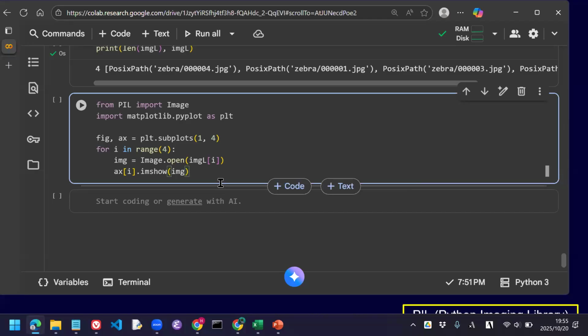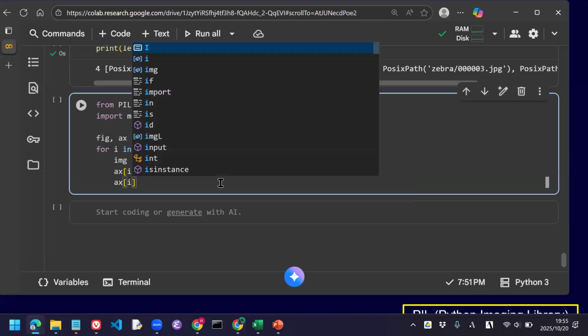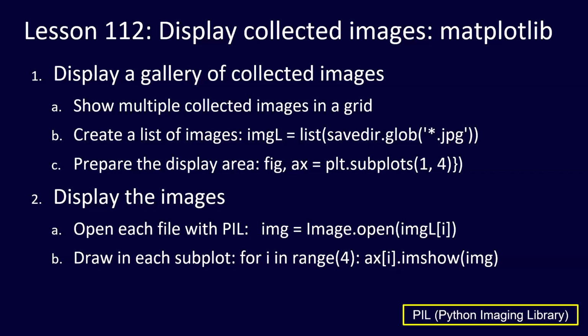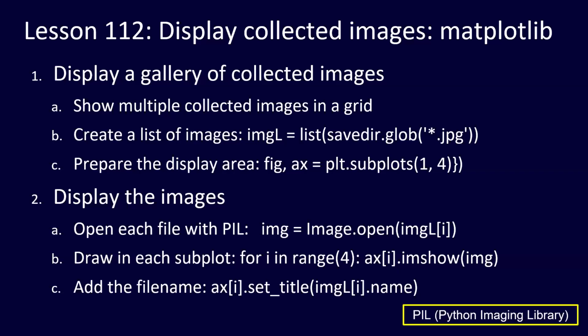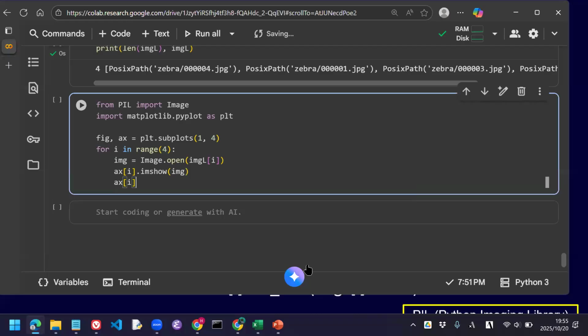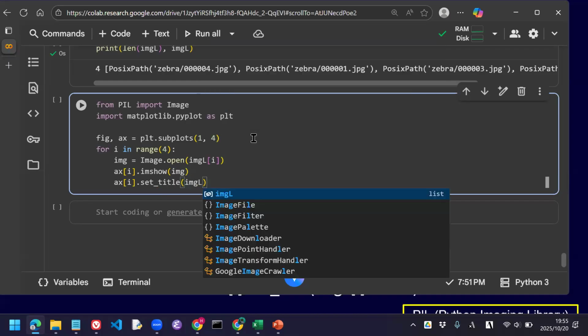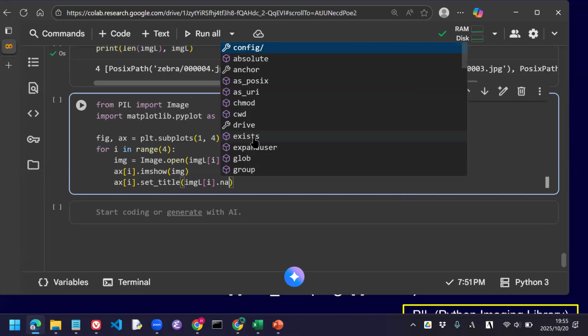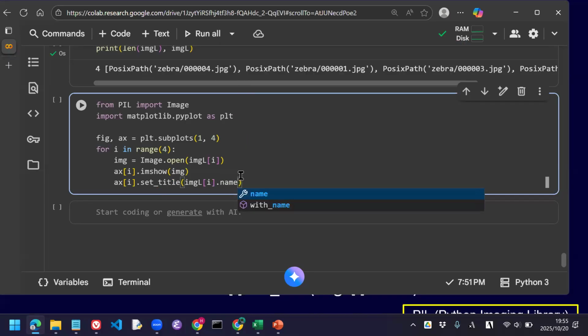And also, just in case, this is a way to make a caption of a file. For example, in this case, we use the file name as caption, okay? So ax[i].set_title, and imgl[i].name. Dot name will take the last file name. This is all, okay?